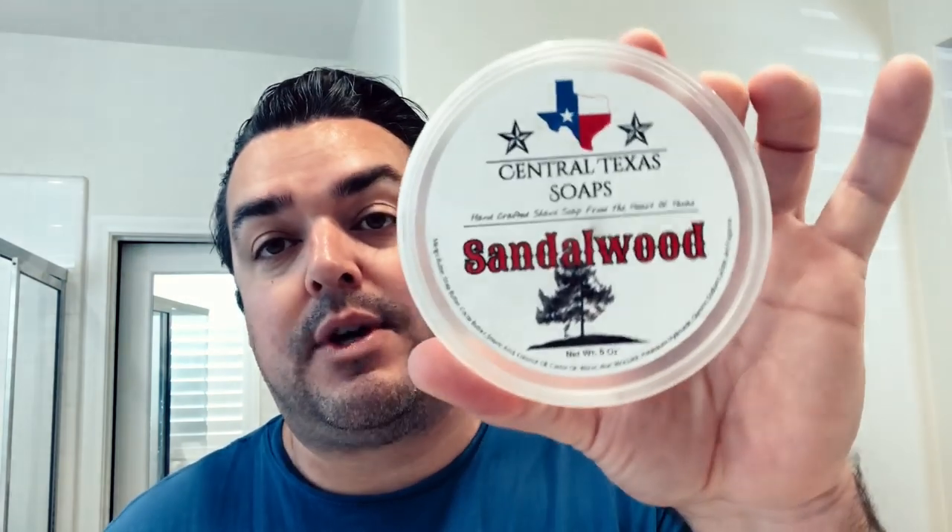I was at the store a couple of weeks ago, just smelling different things, looking for something different to review. And I smelled this — the minute I smelled this, I absolutely fell in love with it. It reminds me of another soap. It is a sandalwood scent — almost identical actually to another fougere scent I know. But the fragrance is so unbelievably good. The minute I smelled it I was like, I want this soap, and so I picked it up. Greg Smith is the artisan out of Brady, Texas.